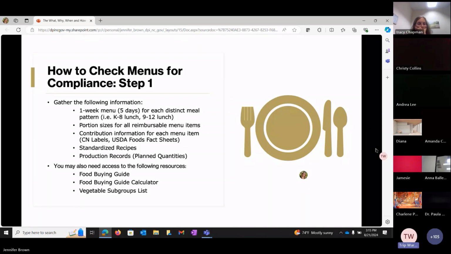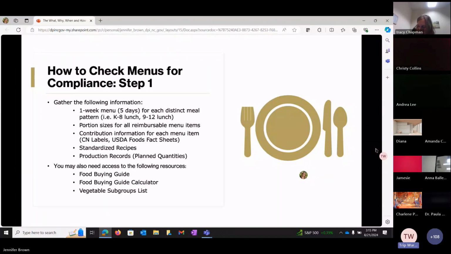So these are a couple of brief steps that have a lot of subparts to them. Then we'll talk about how you check for meal pattern compliance. Step one, and this is the same as it was for those of you who were here when you originally certified your menus as compliant, or for those of you who have been through an administrative review and you're gathering your documentation to complete a meal component form of some sort.